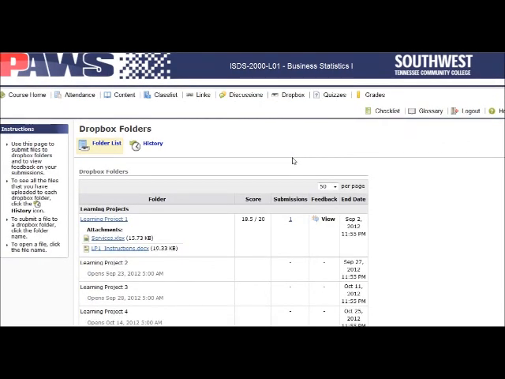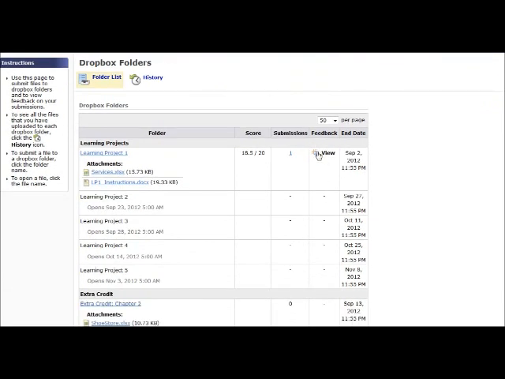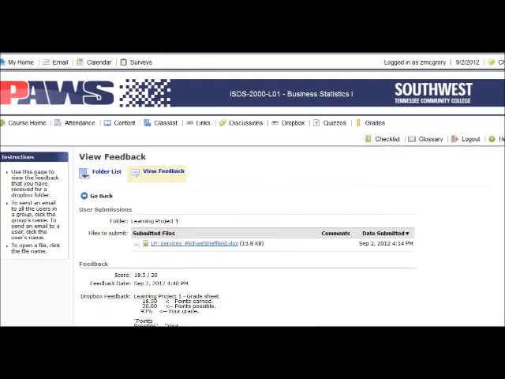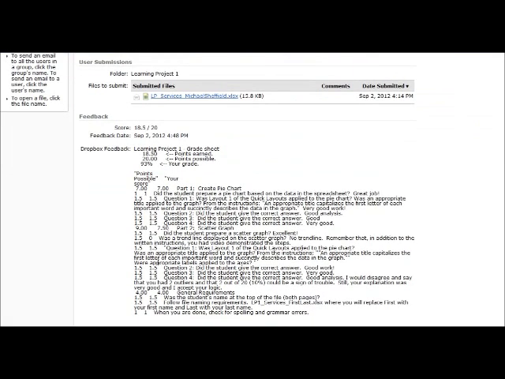Yes. See right here where it says view and there's a little sparkle next to that bubble? That means that I have some information for you. So if you click on that, you're going to be able to read. Let me see if I can do that. Okay, so you're going to be able to read that.